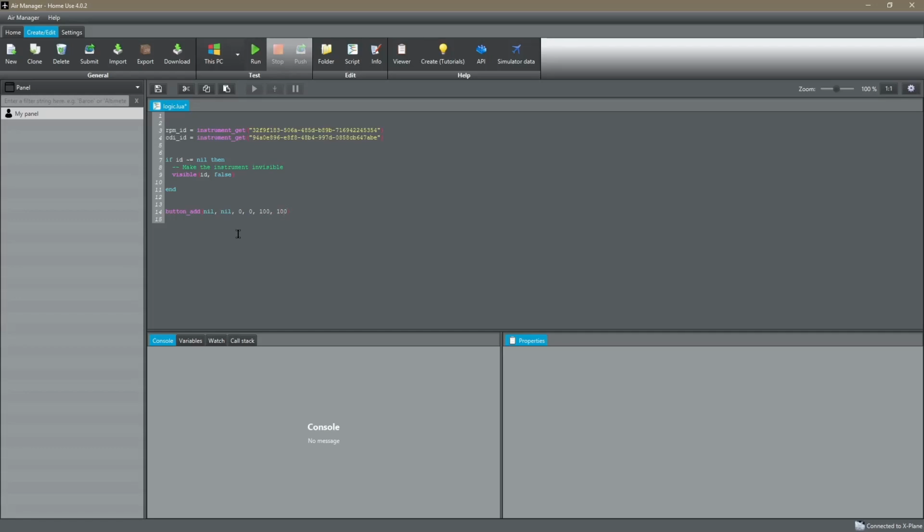Then I'm going to put in an inline function here for quickness. So the function is just my callback. And within the callback, I'm going to want to change the visibility.